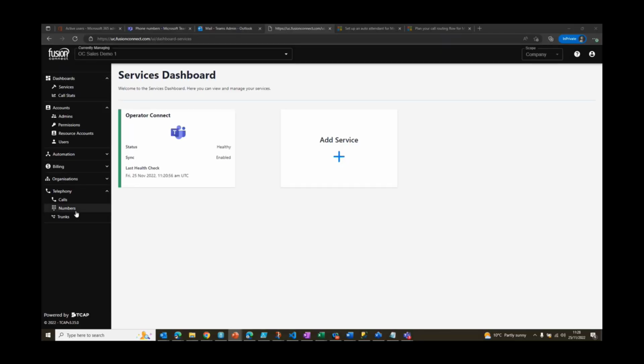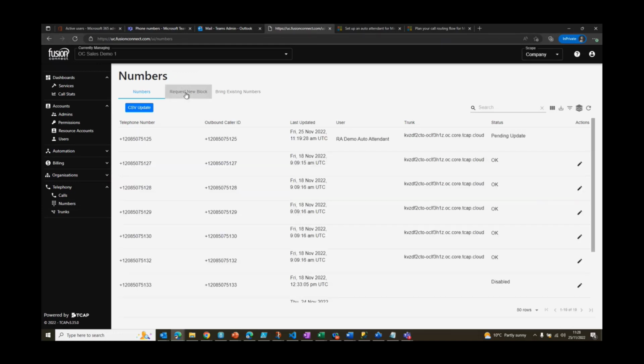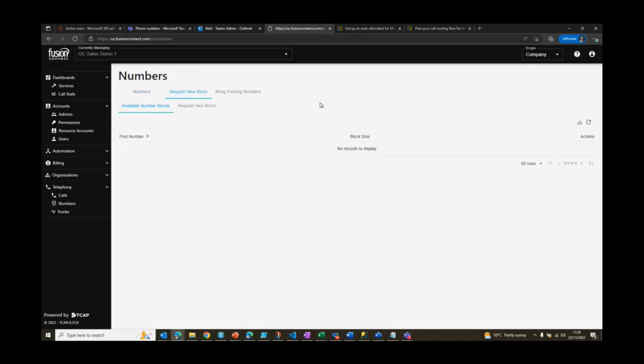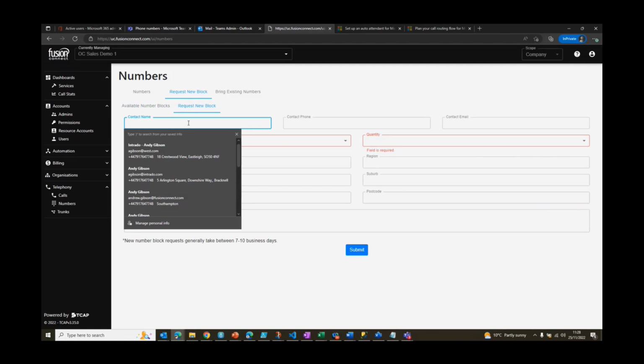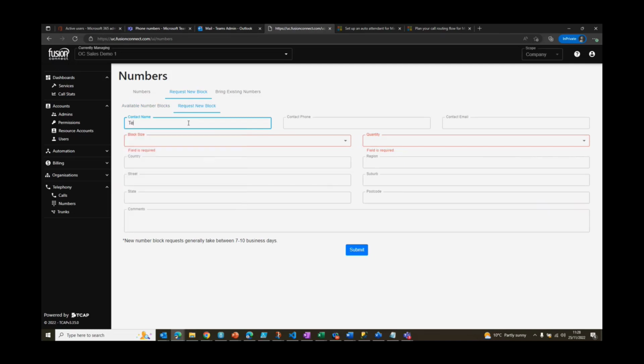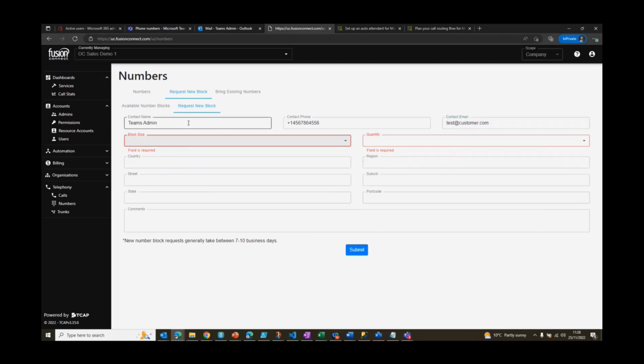Again, we're in the portal. We're going to go into numbers, and we can request a new block. Now, there are two ways to do this. If we want, we actually request a new block of net new numbers. We put in our name, we'll put team admin, our phone number, +1, our contact details, test@customer.com.